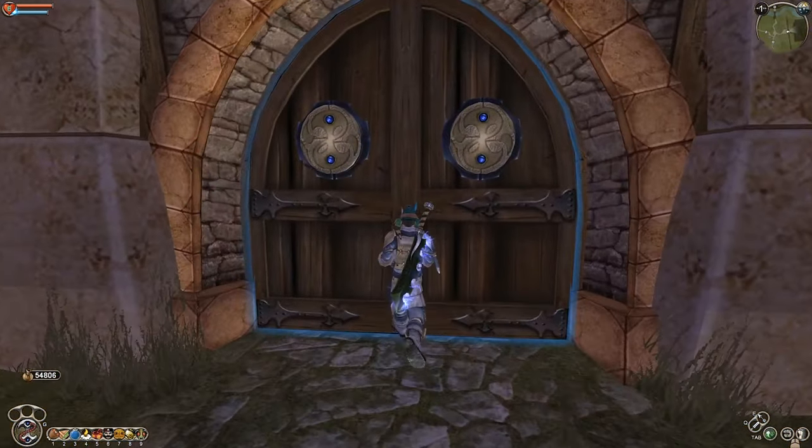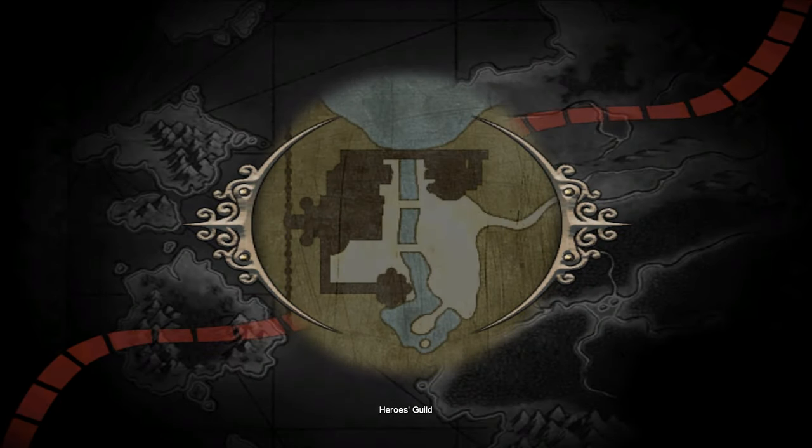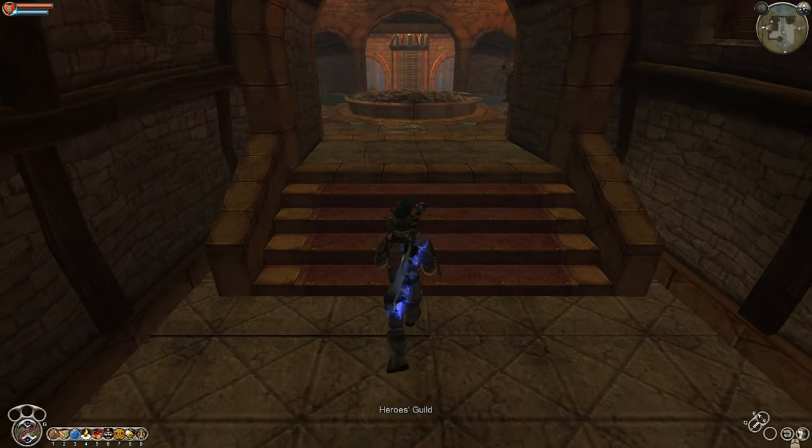Now if I go to accept a quest, I'll be able to show you what the boasting podium drums are like.